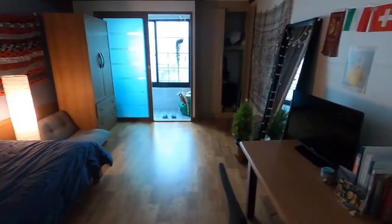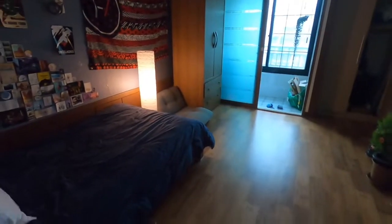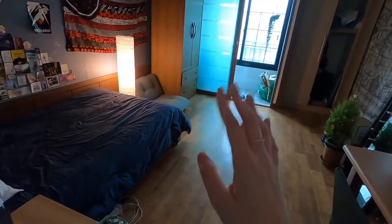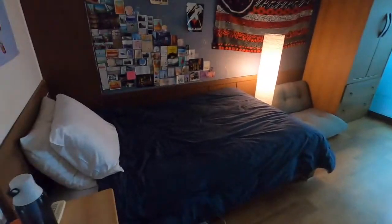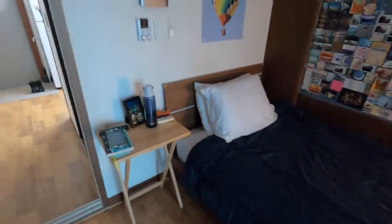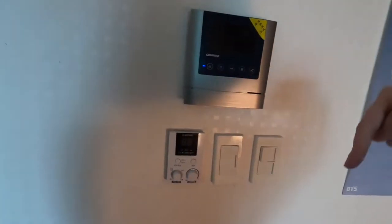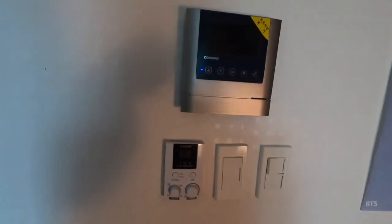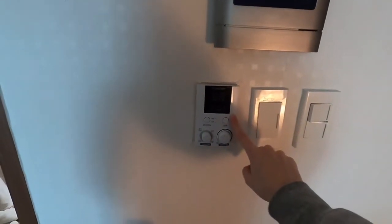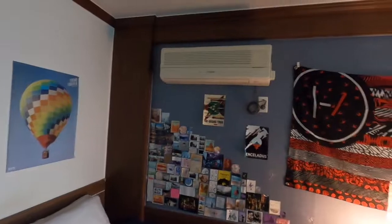Here's my main living space. It's pretty big and I'm very happy with it. Again, most of the furniture in here — except for that lamp — the previous teacher left here for me to use. My bed, a little side table. This here is the intercom, so if somebody is at the door downstairs or at your door ringing your doorbell, you can see them here and let them in. This is the heater, so I heat my water and the floors when I need to. And then AC up there.